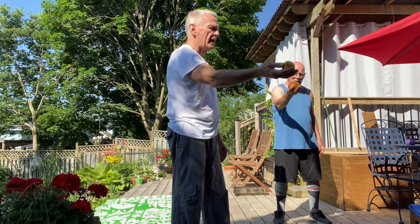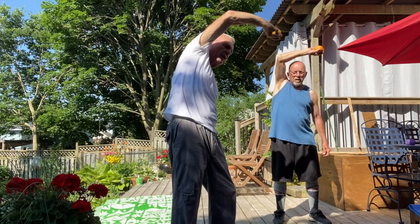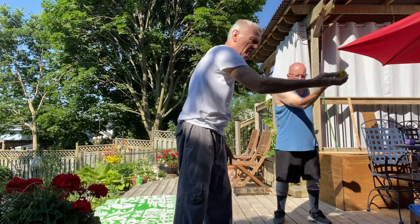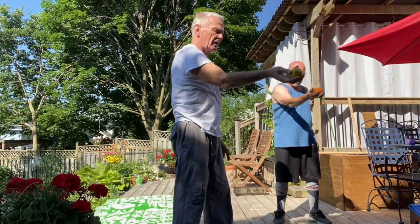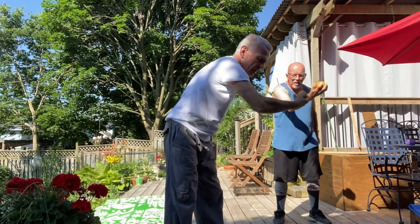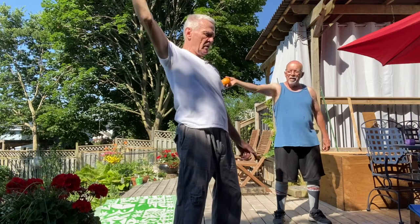So I'm gonna go way out here and go over my head and come around, keeping the lemon pointing up to the sun, swing it in front of my body, and then go back the way I came. So under that way, over my head and back to where I started. And again, over and under and out, inside, working my back and my shoulders.